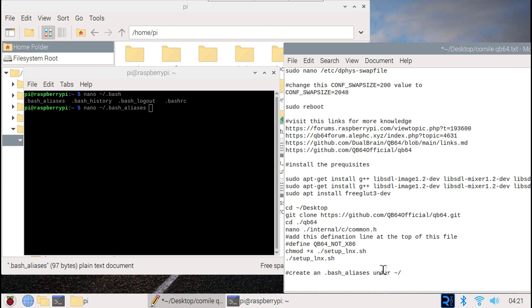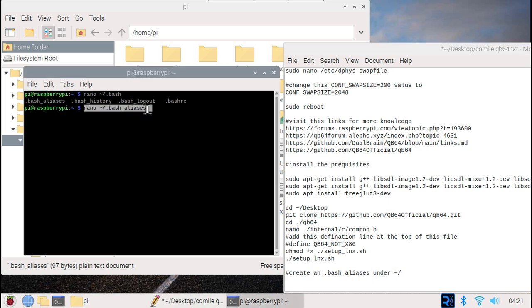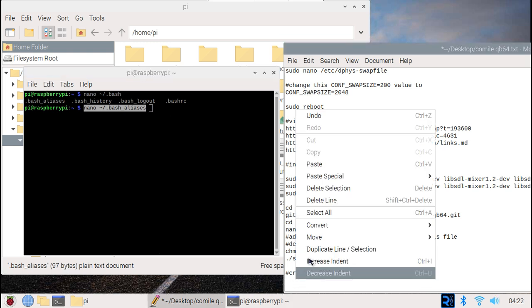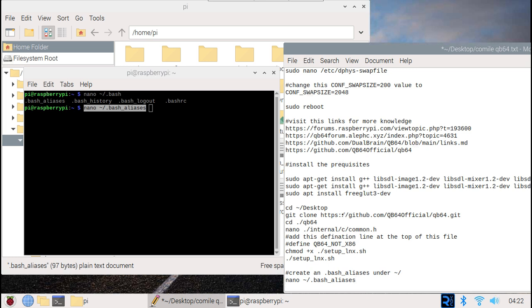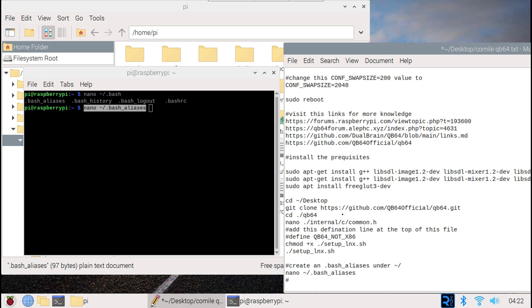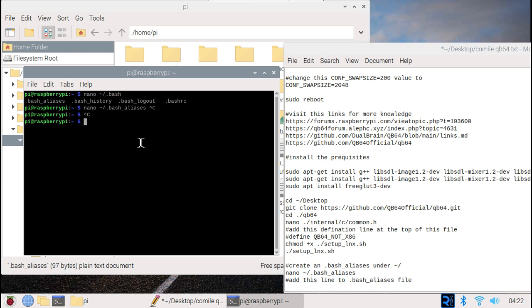So to do that, fairly simple. Copy, and the line would be, let's see what it is.